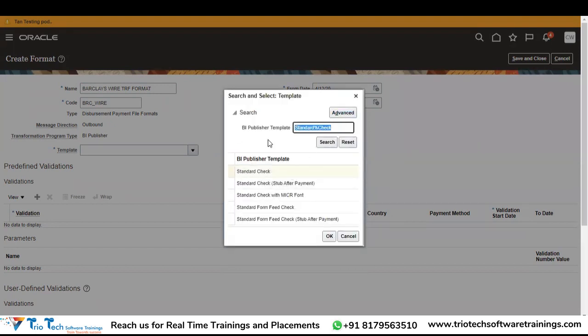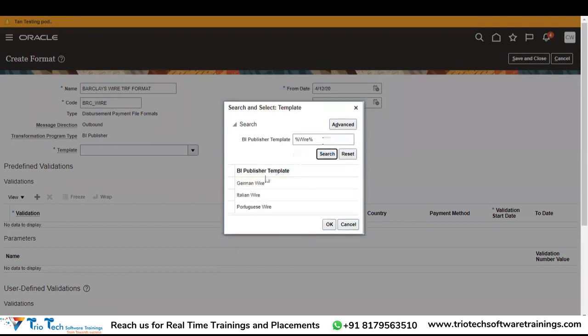Okay, let me try to see if there is a wire format available or not. Okay, so these are all localization based: Portuguese wire, Italian wire, and German wire. These are the respective countries' wire transfer formats based on the generic one. Okay, so right now I will just select standard as the format, standard check.